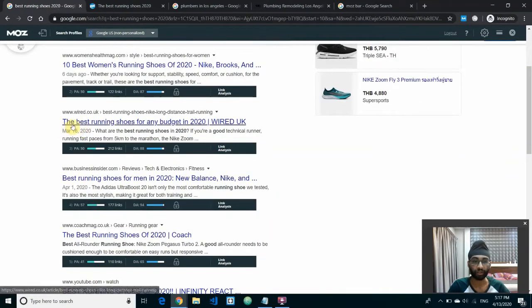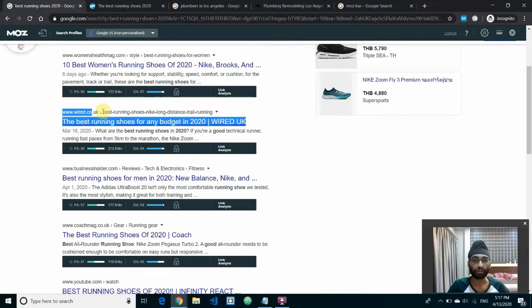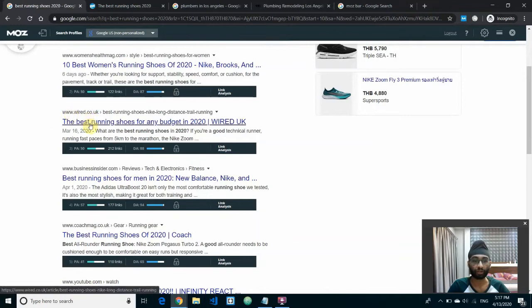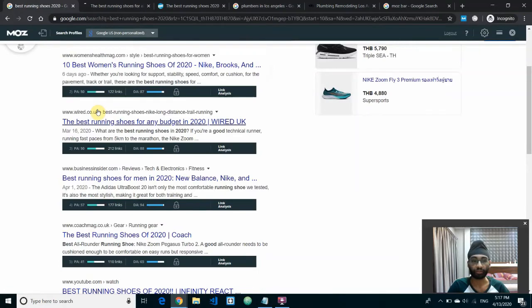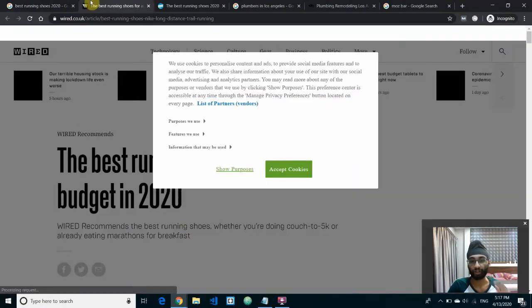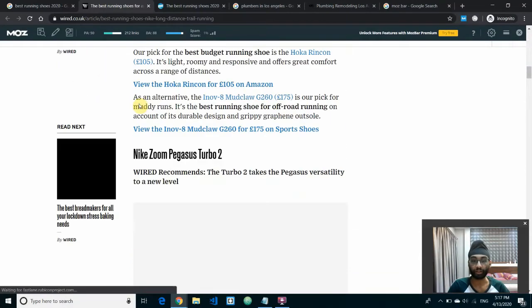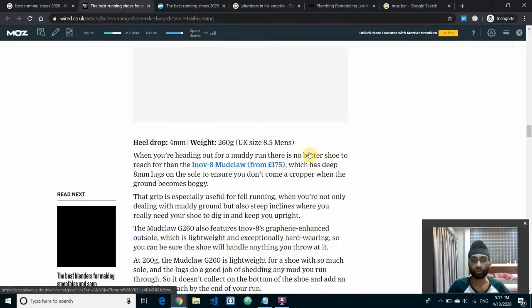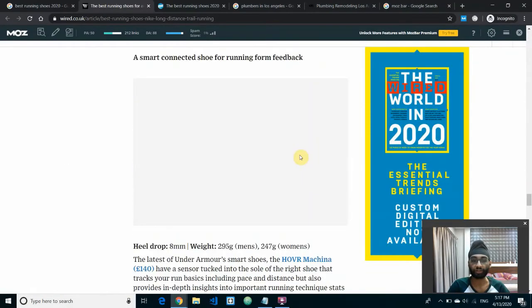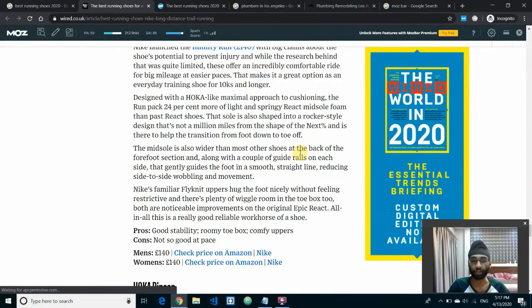And then we can understand it better. Okay, let's beat this one, right? Wired.co.uk. Everyone knows how big this website is, right? As you can see, domain authority of 88, very authoritative website. But why are they ranking on the second page? As you can see, even though the content is still not bad, right? You can see the content is pretty okay, pretty solid.